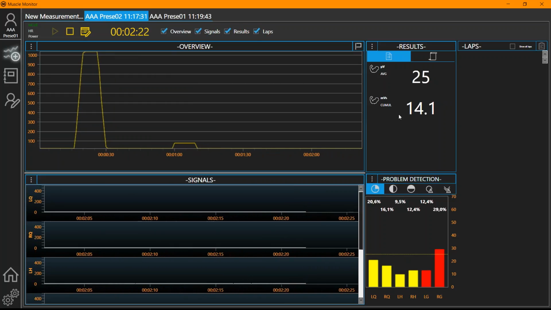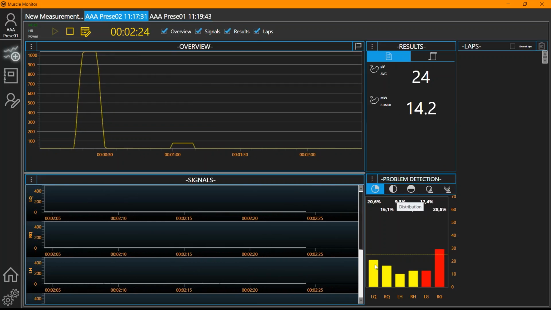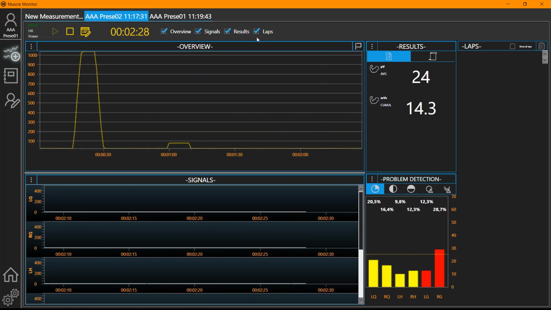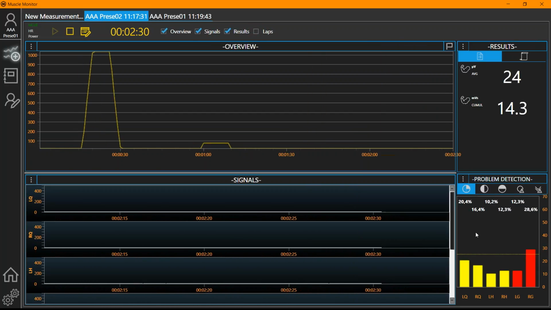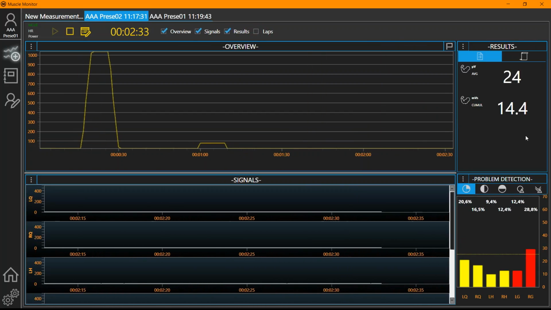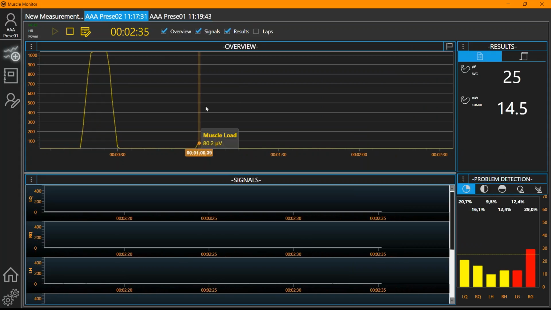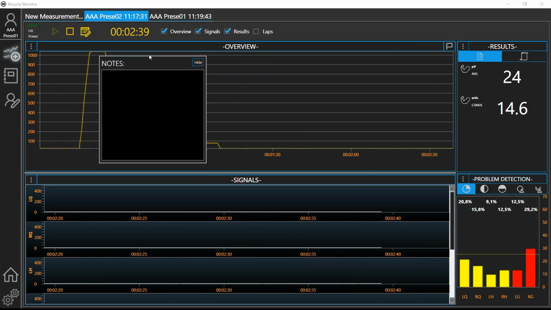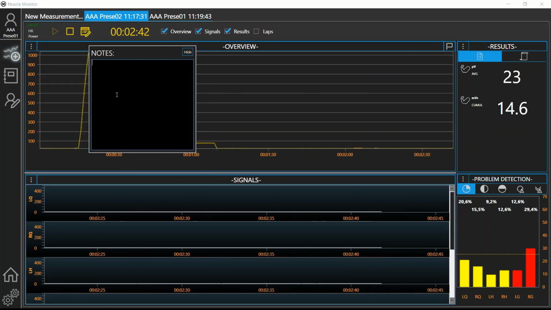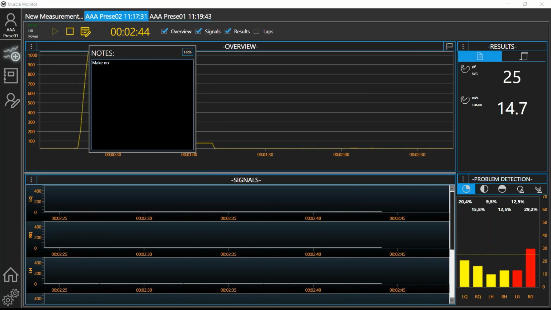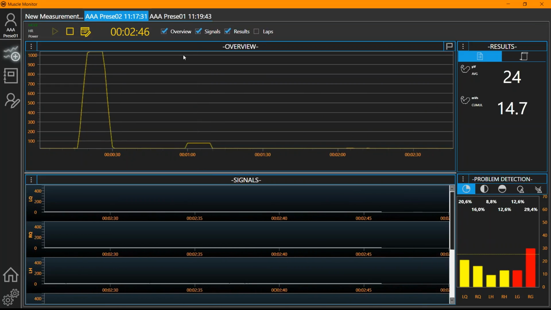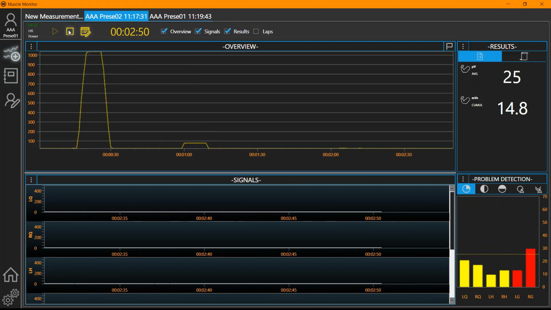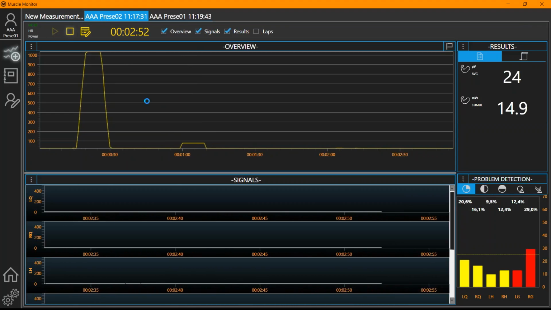And also we have numerical data and some bar graph information on the side. I will cover this soon enough, but not quite yet. Also, we have a notes button where you can make notes, and this will be saved. Okay, when I'm done with the measurement, I can just stop it.